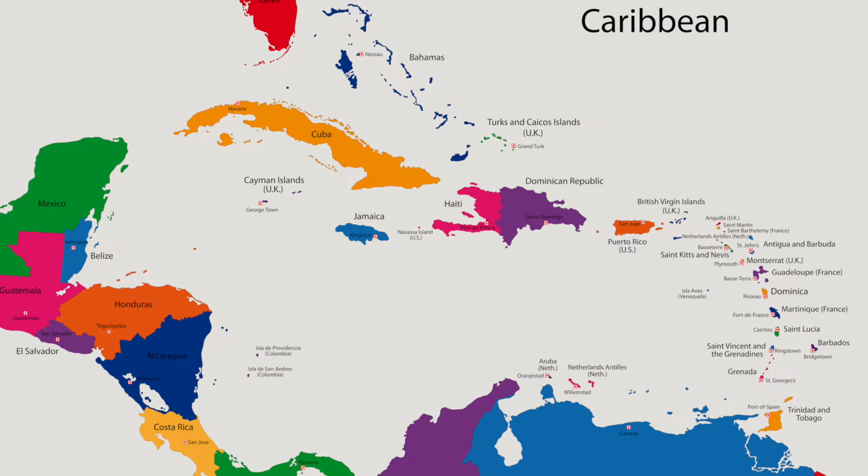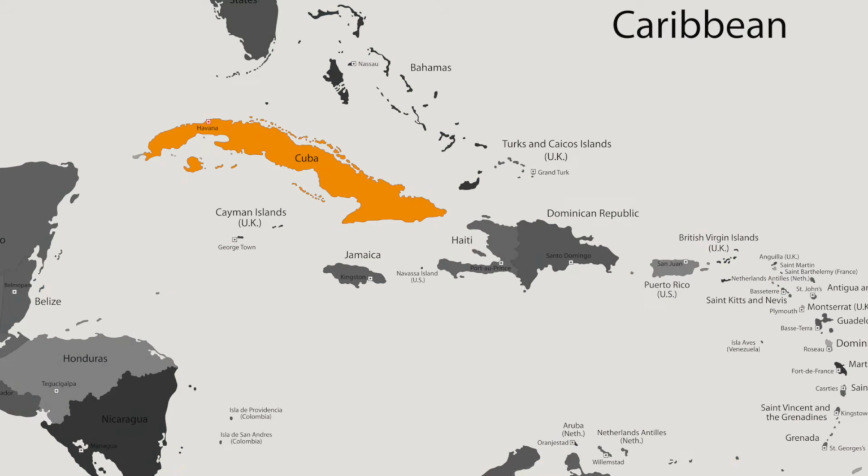You see the largest country, Cuba, very clearly in light orange. North of it in navy is the Bahamas, while south of Cuba in blue is Jamaica. East of Cuba is the island of Hispaniola with Haiti in fuchsia and the Dominican Republic in purple. By the way, that's Puerto Rico in dark orange just east of there.